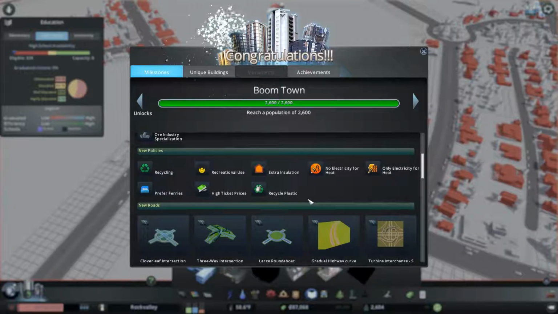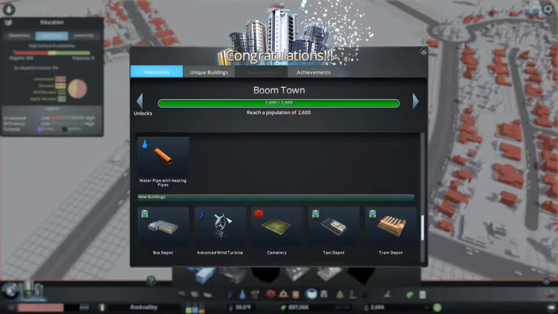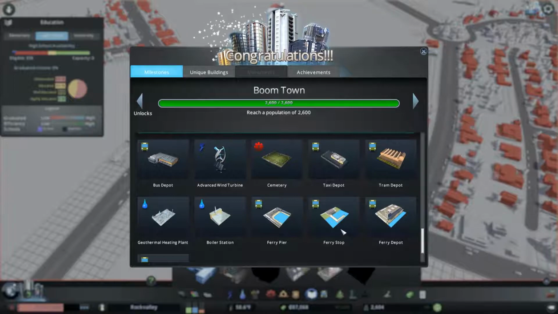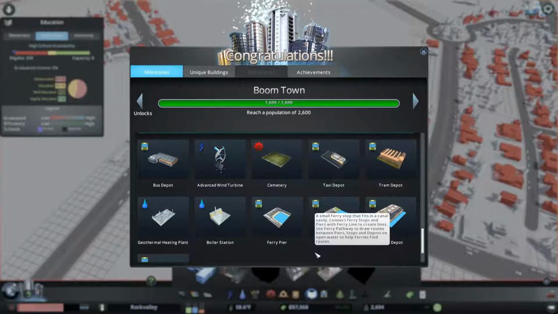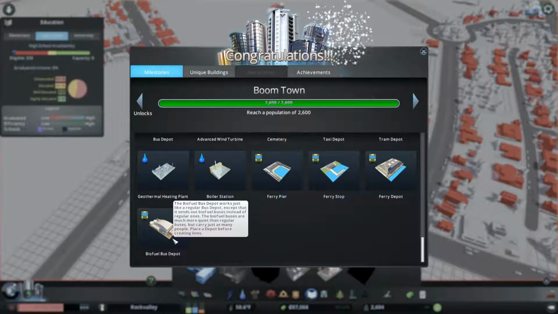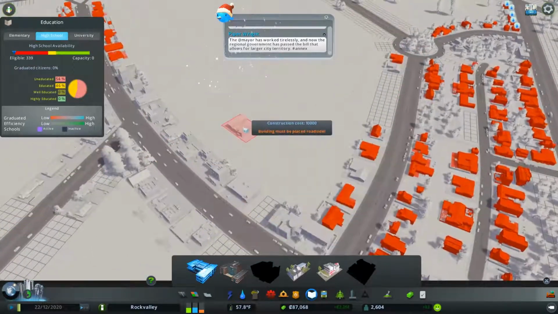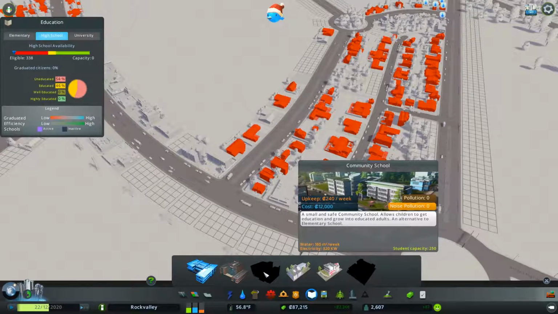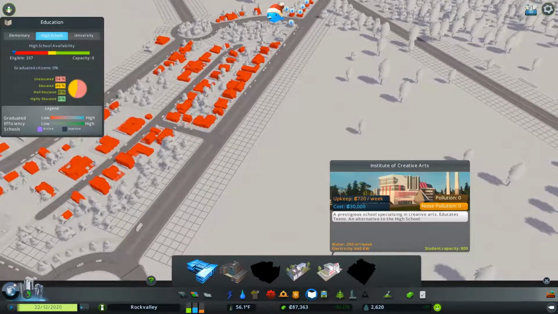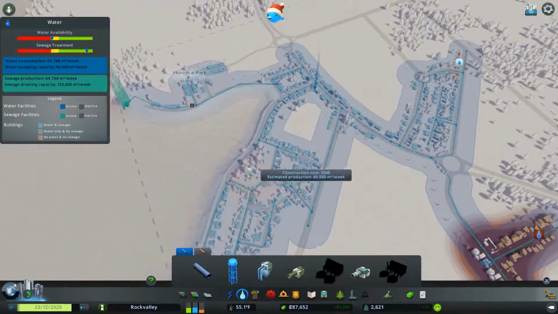Recycle plastic. Nothing really of use except we'd start that taxi. Biofuel bus depot. Interesting. Alright, so we do need a high school. And I think we're actually going to do the Institute of Creative Arts because it looks nicer. We're out of water. Great.